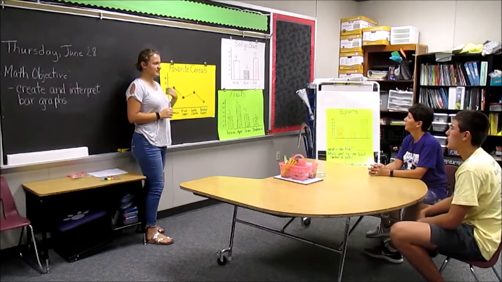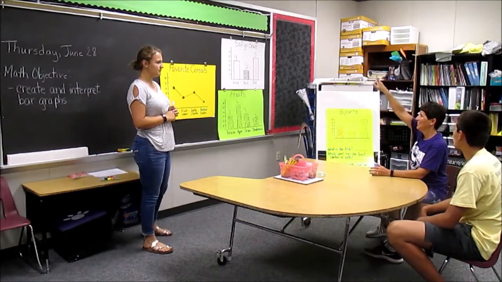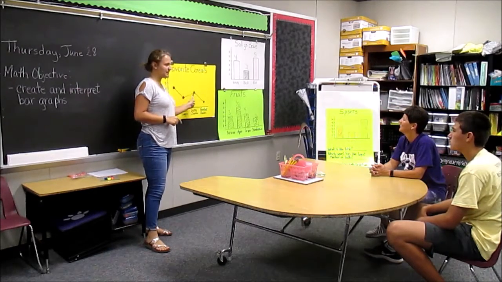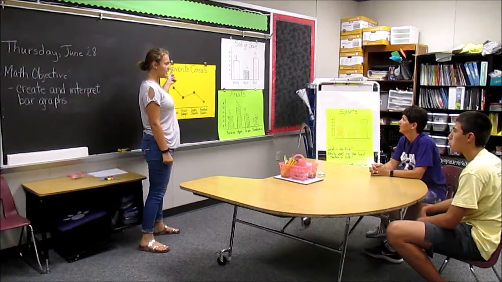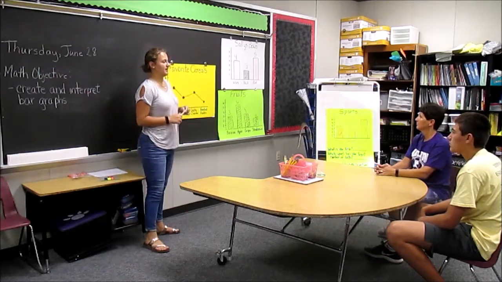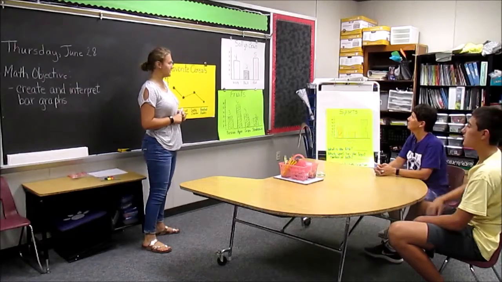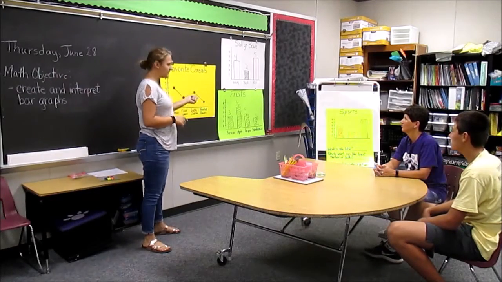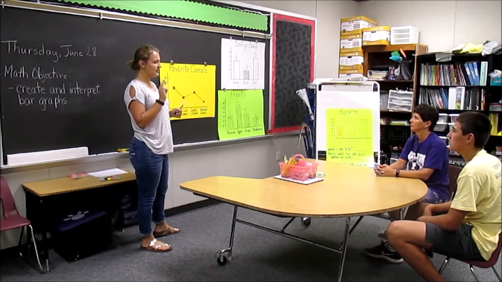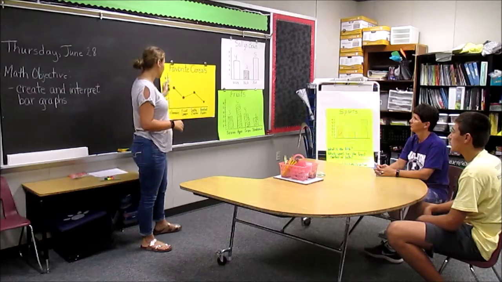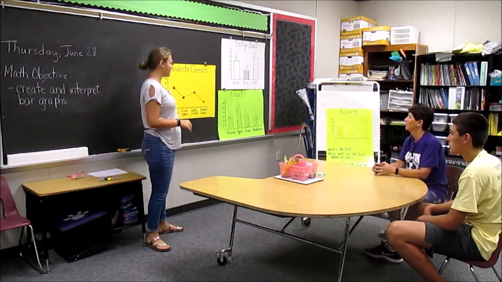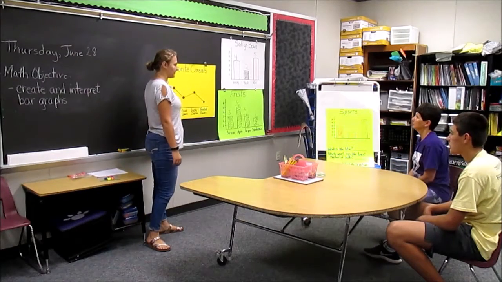So, who can tell me what's different about this graph from the other one? Sally? It has points and zigzag lines. Yeah, it has these big red dots and this zigzag line. But it does have a title, right? It's called Favorite Cereals. And it does have the 2 different labels. But what doesn't it have? Billy? Rectangular bars. So, can it be a bar graph if it doesn't have the bars? No. So, like I said, the bar graphs have to have 3 different things. It has to have the title, and it has to have the labels, but it has to have the rectangular bars, and this one doesn't. It has this line going through it.